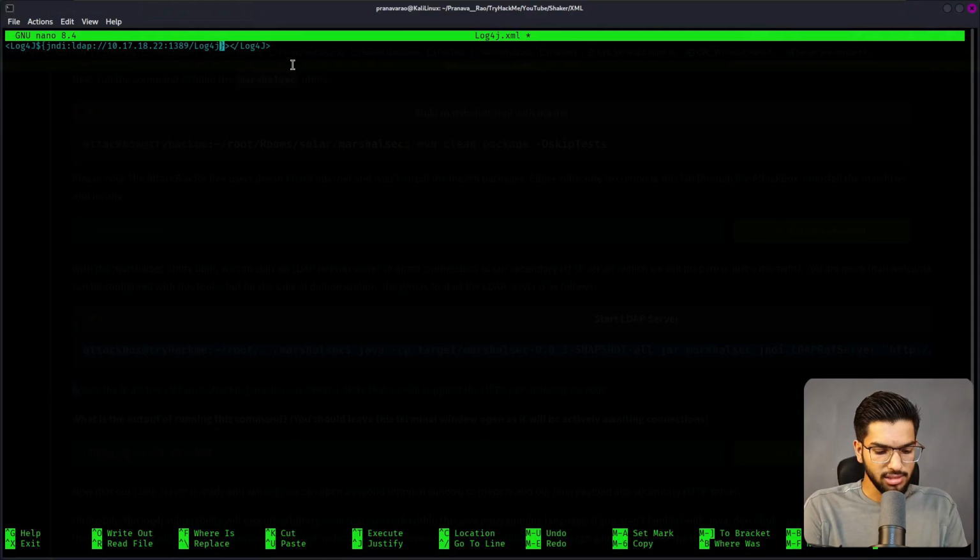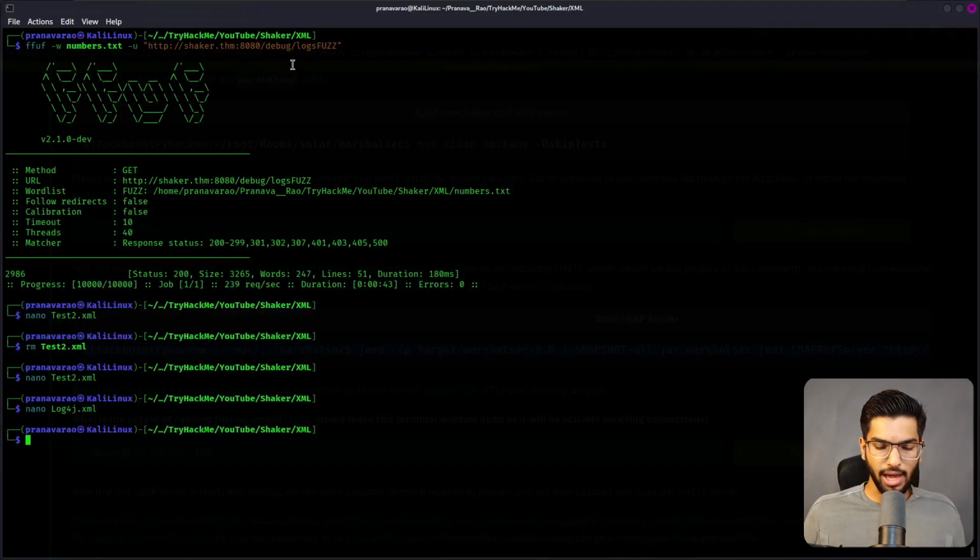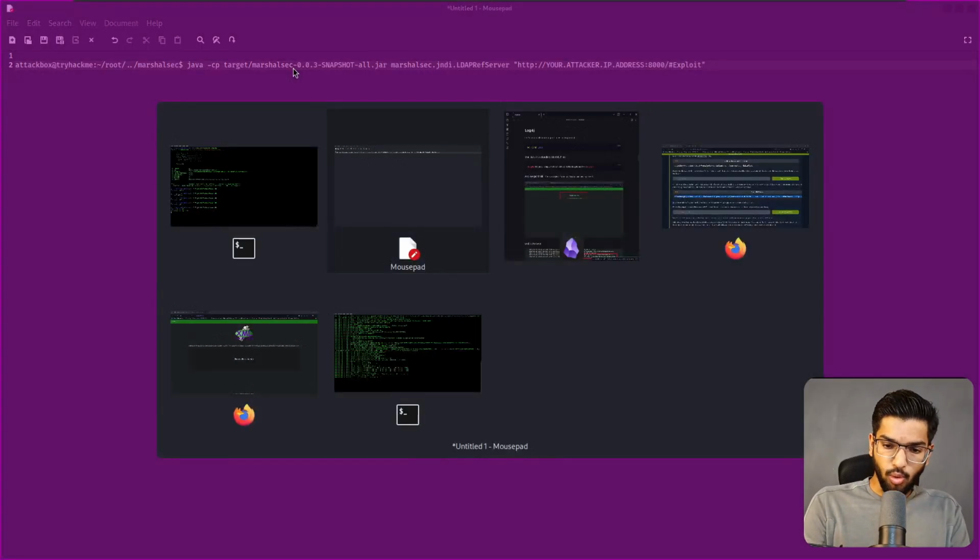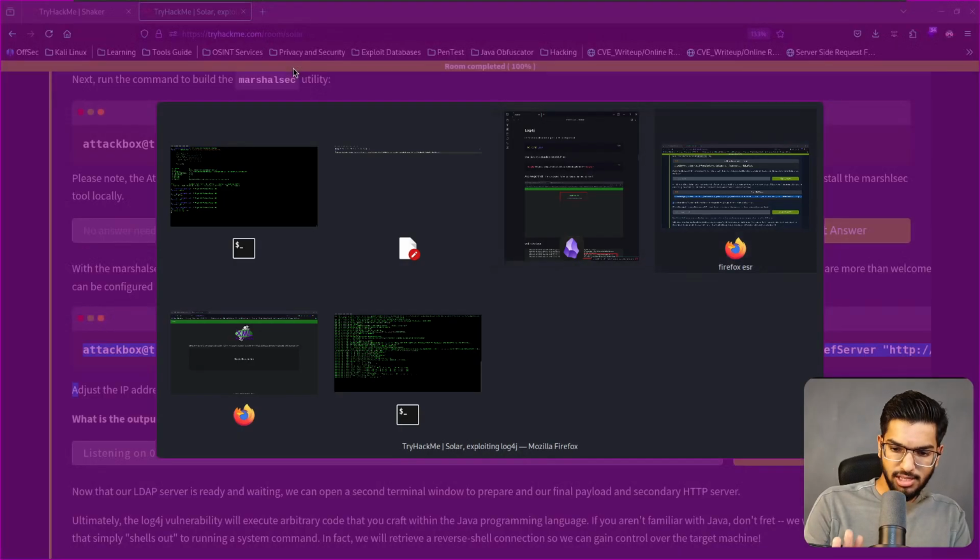I mean, just some random location that you can browse for. So I'm just giving that location, and I'll set up a listener port here. So I'll say netcat -lvnp 1389. Okay, that's right.